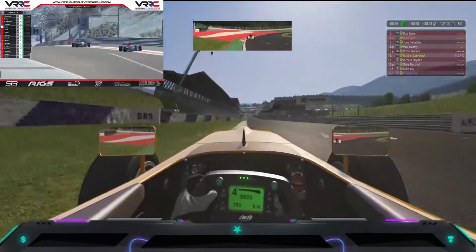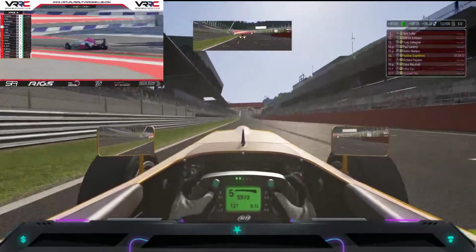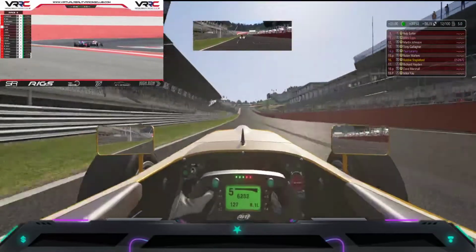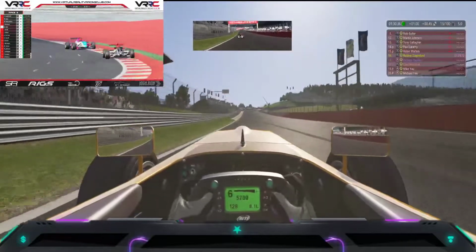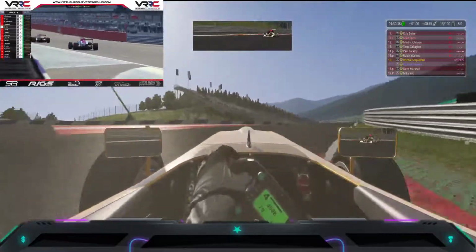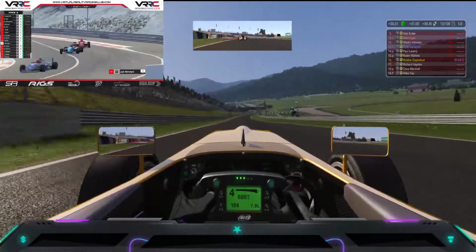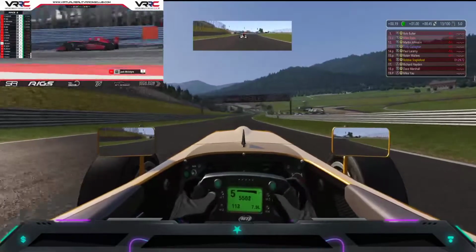I think we're literally talking about a couple of tenths here, so we might see Mike Epps very much on the gearbox of Robbie Stapleford once they come back onto the start-finish straight and the first slipstream section. And if he can do that, then along the second straight, third straight, he's game on for an overtake. Yeah, I would have thought Robbie Stapleford will have sweaty palms right now.